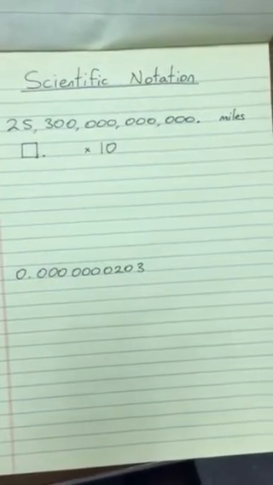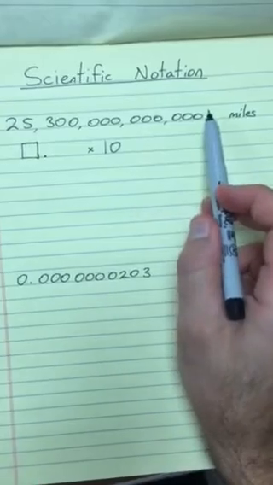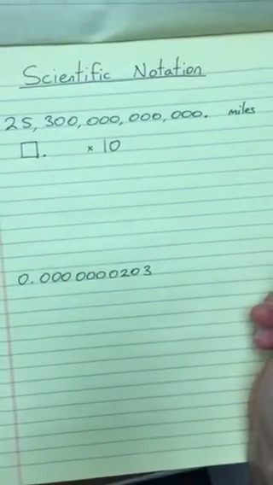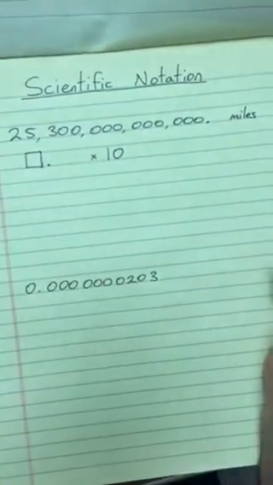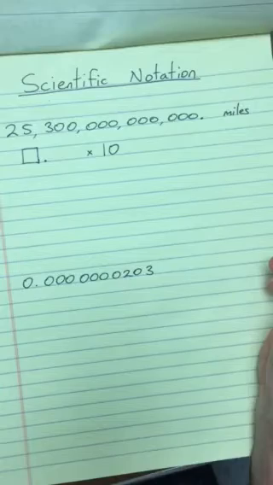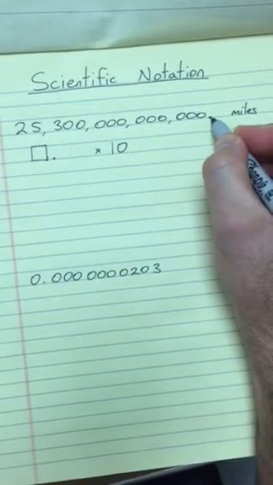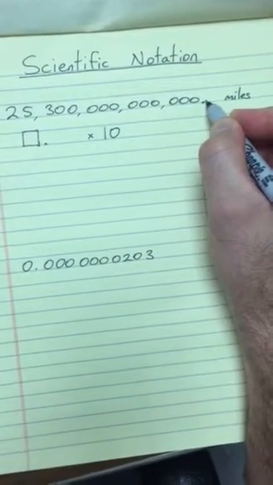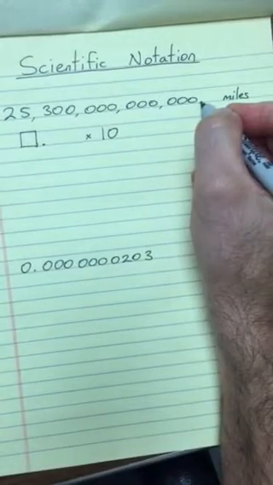Today we're going to look at scientific notation, how to write really big numbers and make them a little bit easier to write and to do calculations with. Here we have a number that's 25 gazillion billion, whatever that number is. Here's the decimal point where it is to start with. The first thing we're going to do to make it easier to write is we're going to scoop this decimal.